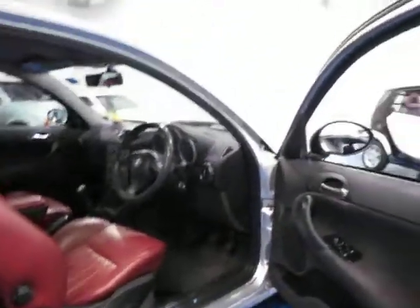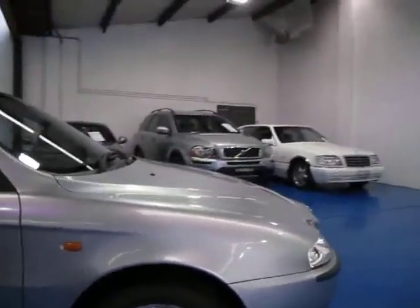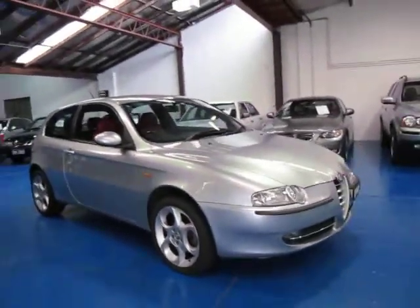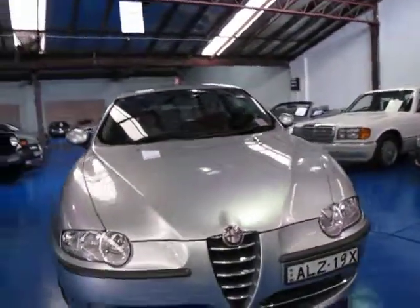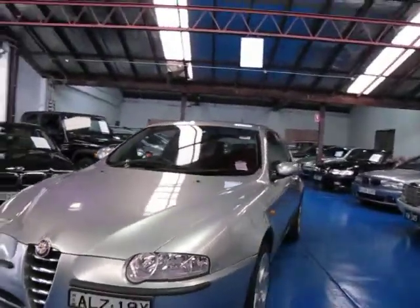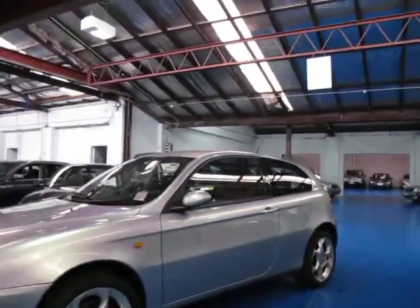If you're looking for a nice, smart, reliable car to get around town, you can't really go past one of these. It still looks fantastic — I was surprised when I said it was a 2002 model because I actually thought it was a lot newer than that. For its age it looks fantastic. We're the Old-Timers Centre, located in Marrickville. Give us a call and take it for a test drive — you're certainly not going to be disappointed. We do have a Selespeed with similar kilometres for sale as well.